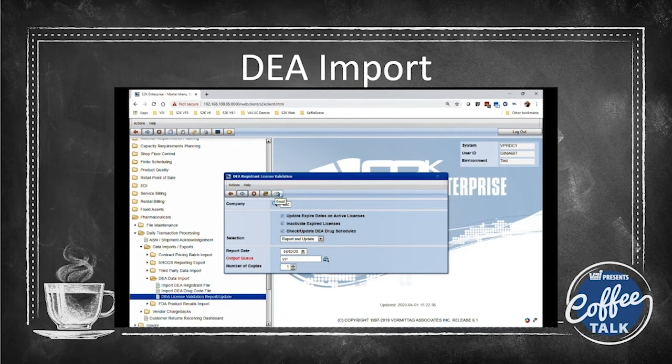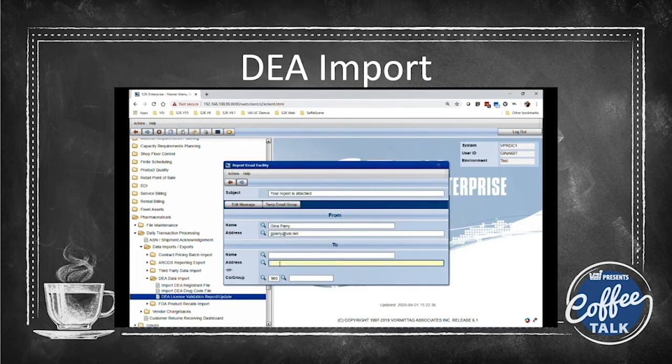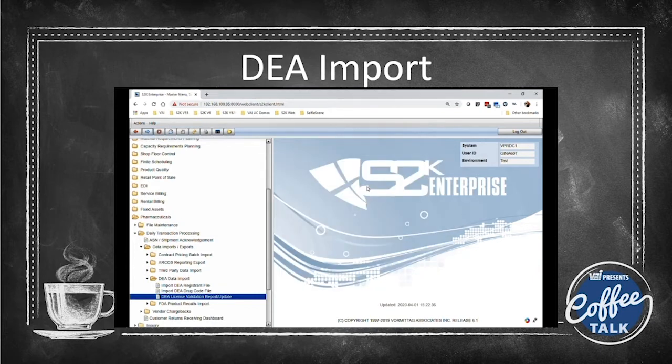I'm going to go ahead and tell it to report and update. And I want it to go ahead and email the results to me so that I can see how it happened. So I could print it or email it. I'm just going to go ahead and email it. So what I've just done in that quick time is taken a file that I've downloaded from the DEA, my portal website with them, and have told S2K to go ahead and import that file, make all of the changes associated with that file.